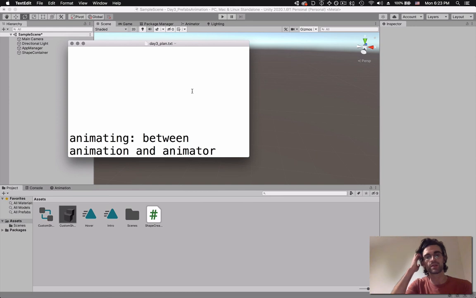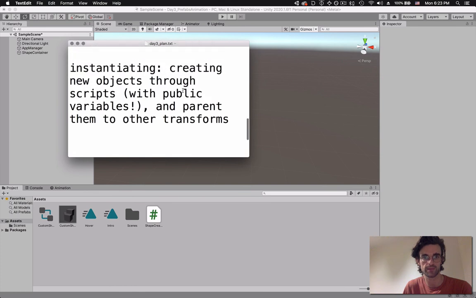So this is how we've looked into having animations between animator and animation. An animation is a single animation, an animator coordinates multiple animations within a given game object. To create those game objects, we use instantiating. And we've learned about public variables, the public keyword which allows our variables to be visible on the editor, and how instantiating those game objects, we could also parent them to other transforms, so that they act together. Their position, their rotation, and their scale are all relative to each other.